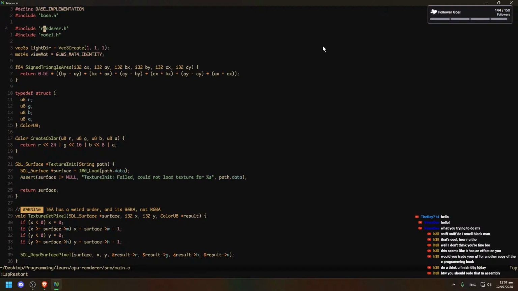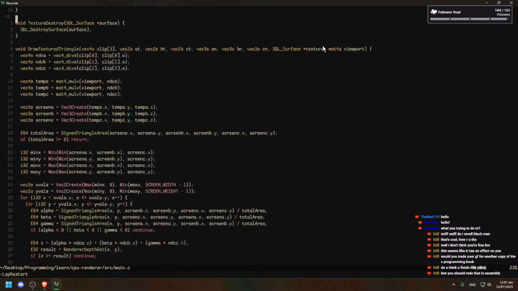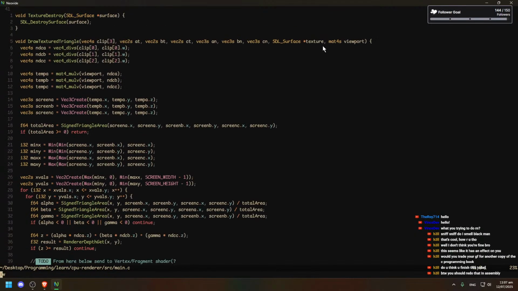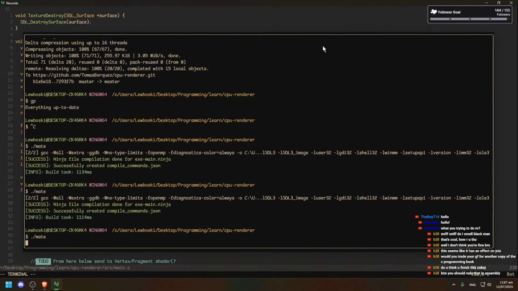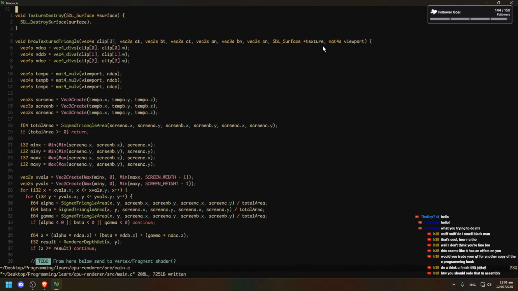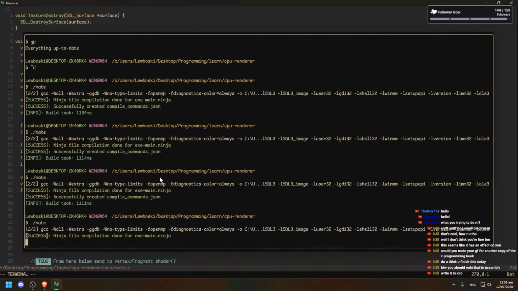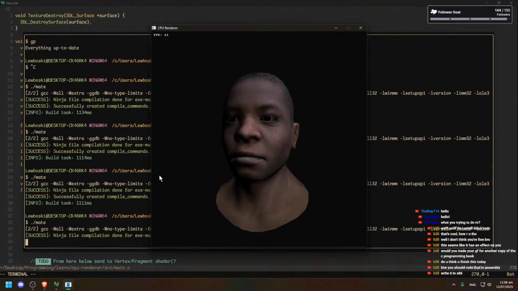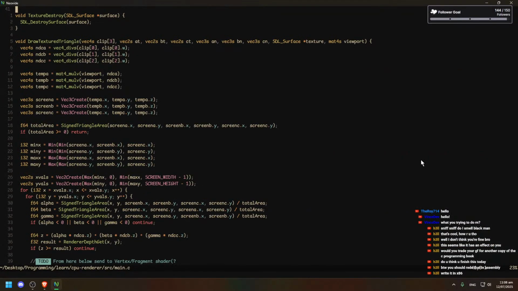LSP restart. Oh, by the way, I changed that, but I didn't change this, so I think I didn't recompile. That's fine.